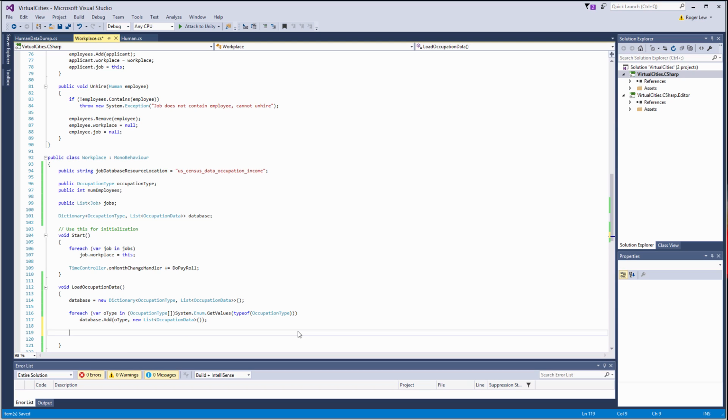Okay, so now the next step is to iterate through all of the jobs in our file, and then add them to the right list of OccupationData. The database is basically several different lists for each of the occupation types, and we can use the occupation type to look that up.